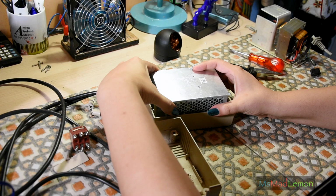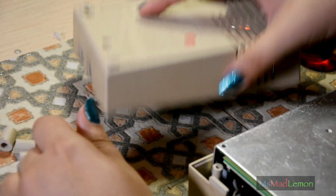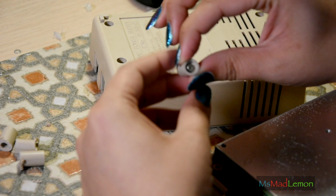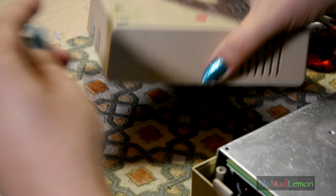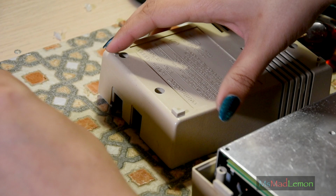Okay, so it's confirmed it does fit. You just need to modify the case a little bit. The only issue is that because you've chopped off this part, the screws, which is what's holding them in, are just going to fall all the way through. So I recommend getting washers for this, and I'm going to have to use washers on that. Either washers or screws with a wider screw head, which would probably be a better way to do it, I think.